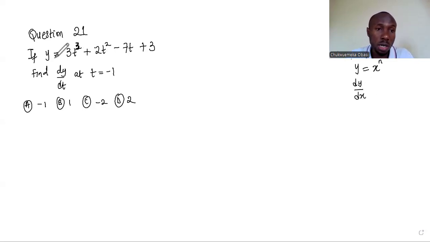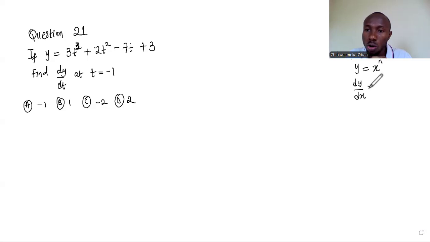Look at this problem here. We have y is equal to 3t cubed, 2t and so on. You can see everything is expressed in form of t. In other words, y is expressed in form of t. So that means you're going to differentiate y with respect to what? To t, so find dy/dt. You need to figure out this stuff yourself.